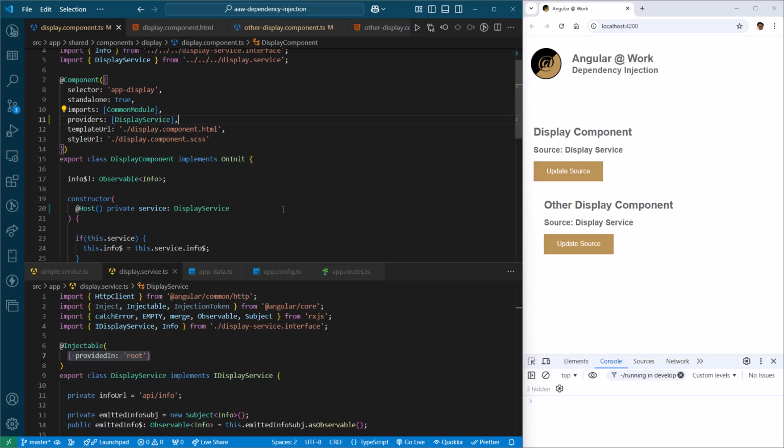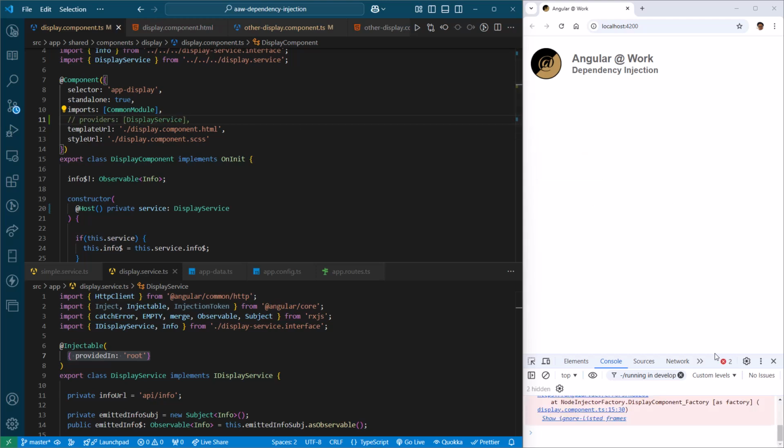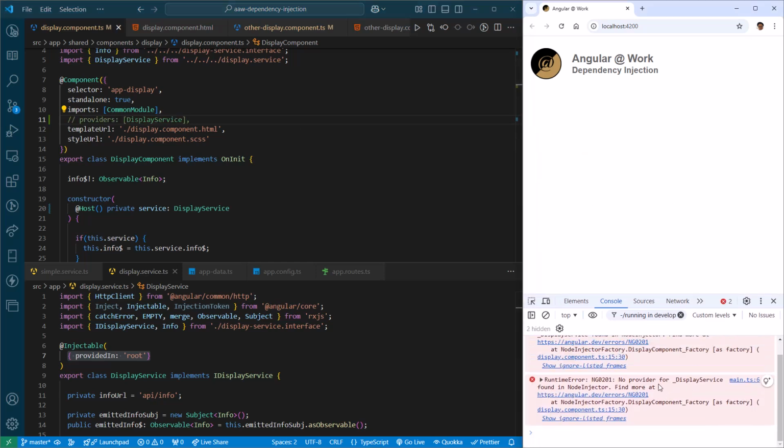Now let's see what happens when we remove the registration of display service from display component itself. And I'll just comment this out. First I'll copy it and I'll comment it out. And of course, we get the no provider error. But now let's go over to the app component.